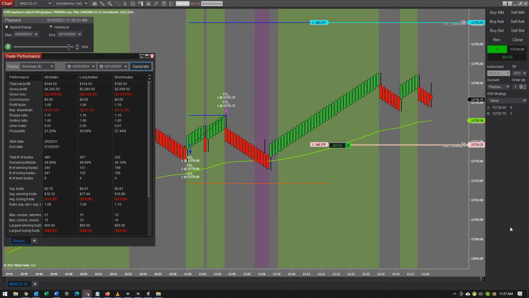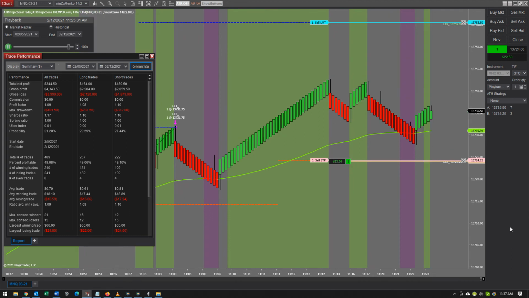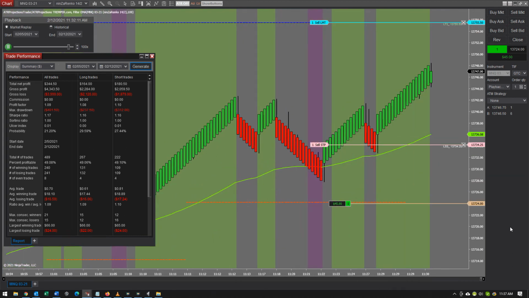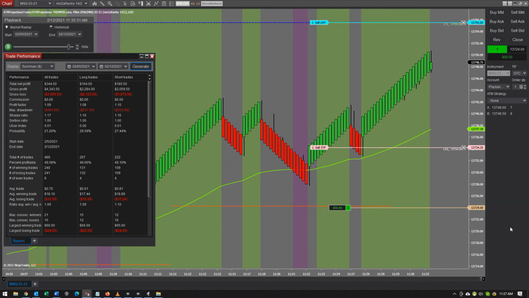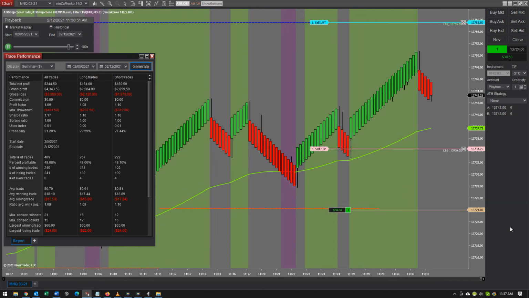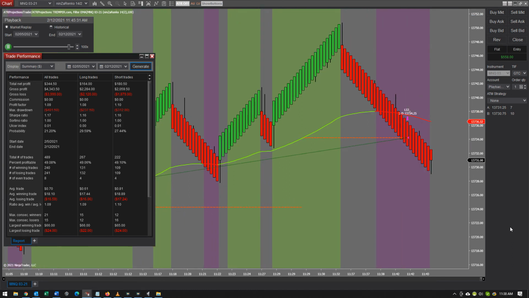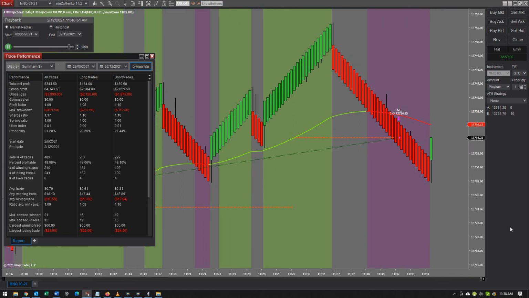What time is it? There were some good trades on Friday. There were a few runners that ran. It's 11:30. I don't remember, but yeah, there were a few times that ran. If you were able to catch it and the orders were there, you could get it. Well, that's interesting.